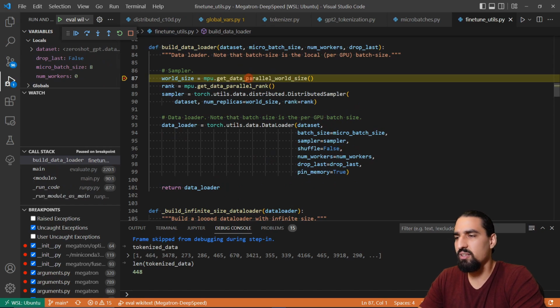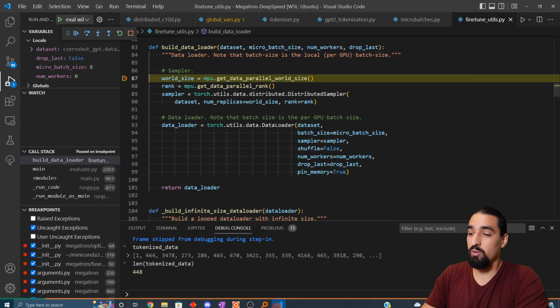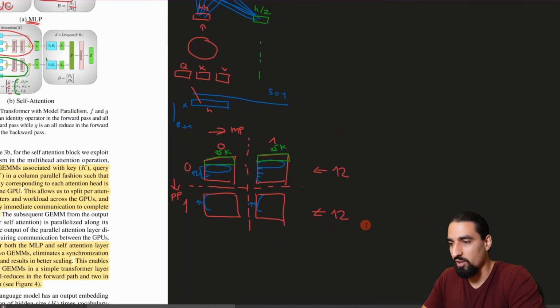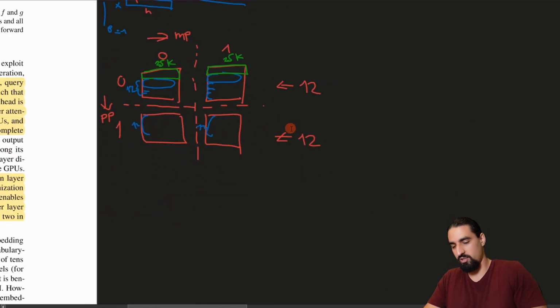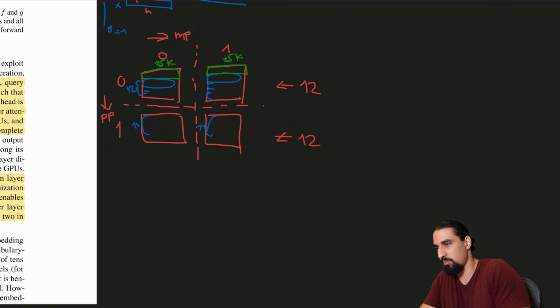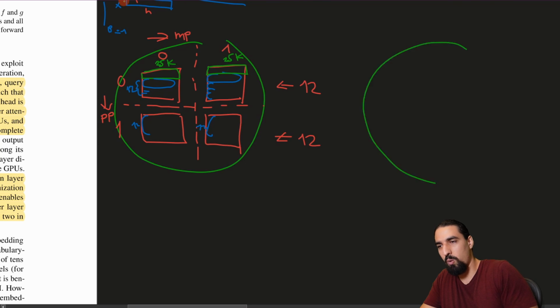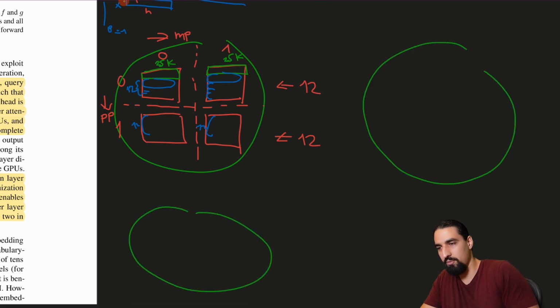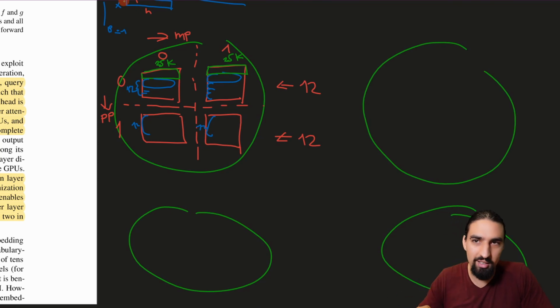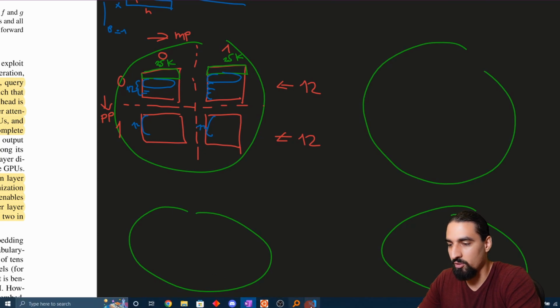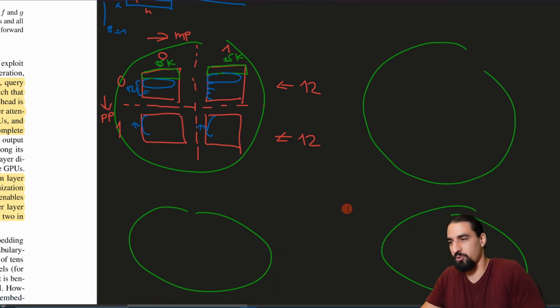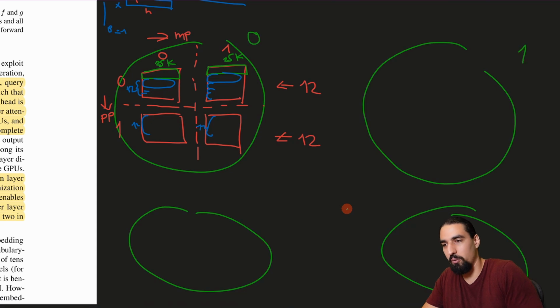So here you can see get data parallel world size. So now additionally, I did not show you this so far, but imagine having this same group of devices, like 4 devices like this. So let me just change the color. So imagine having this same group duplicated maybe twice or even 4 times, okay? And we're doing the same thing in each of these groups until now. So now it's going to be a bit different for each of these groups. Okay, so let's say this is group 0 and this is group 1. We're going to have 2 groups, okay?